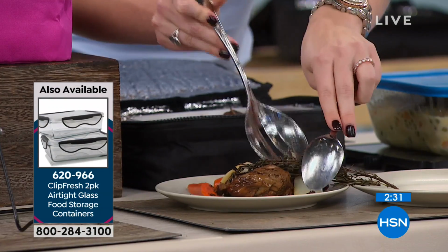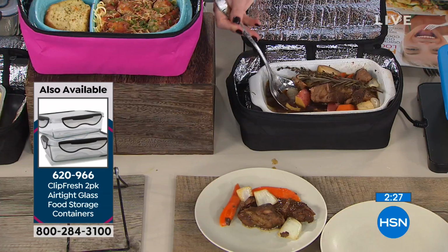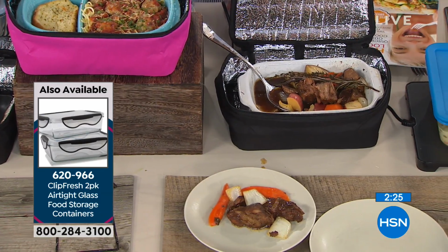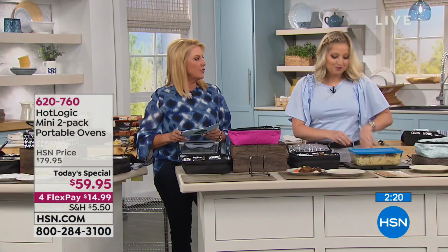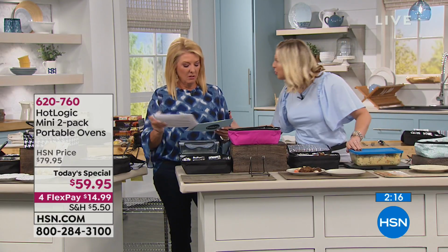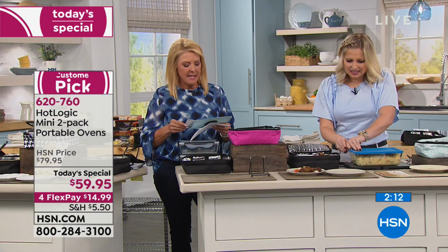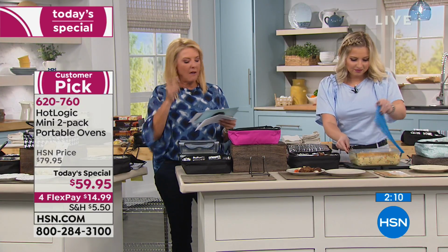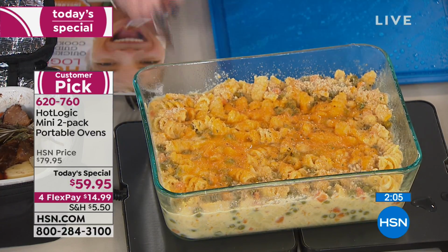While you're serving that delicious meal, I love this. Kitchen Texas said, OMG, I love this item. Cam J in New Jersey said, no more office microwave or cold lunches for me. So true, right? No germs. I always think of germs. I just think of that gross splattered stuff in the microwave. It's disgusting. Yes. Dan Haskell in Missouri said, this is allowing me to eat healthy and delicious food even when I'm on the run. That's a great review.